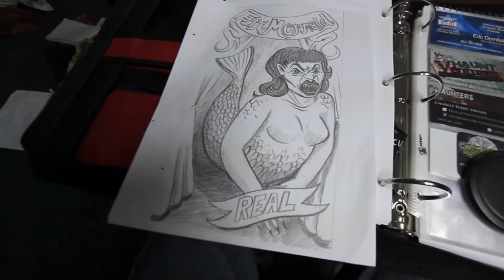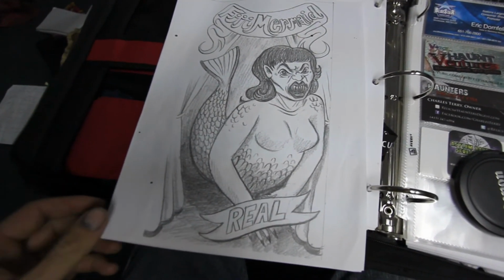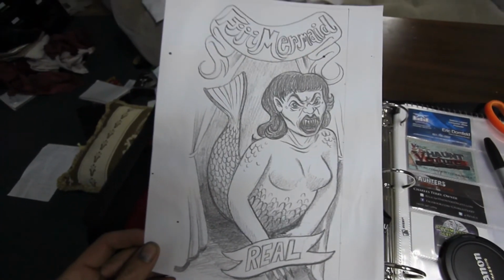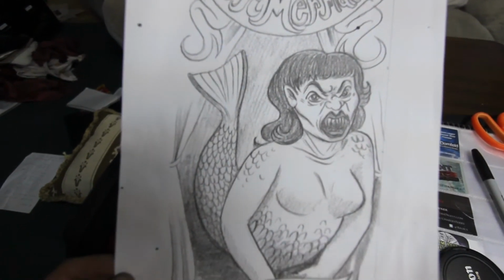Hey guys, this is actually something that no one has ever seen. These are the original drawings by Danny, the artist who drew them, and these are her sketches. So this is what we scanned into the computer. This is all done with pencil. You can just see the detail here.